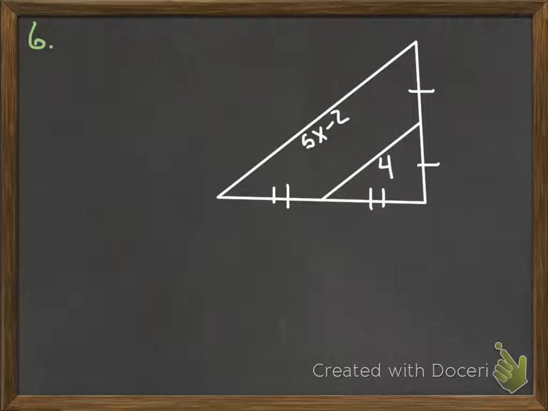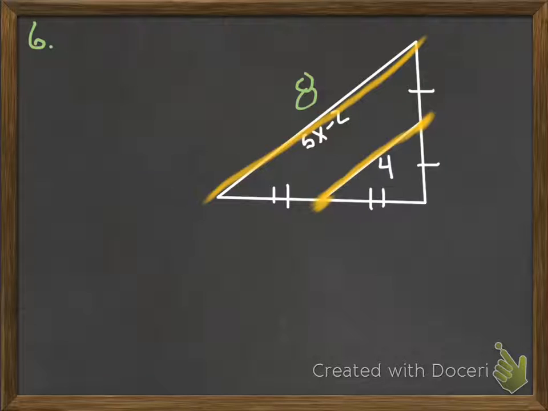So for number 6, once again we have this triangle at the right. We have a mid-segment in the middle. We know it's a mid-segment because this is a midpoint and this is a midpoint, so that makes this a mid-segment. That mid-segment is parallel to this line. Okay, so this is kind of the backwards of the other problem. If I know that the mid-segment is 4, I know the bigger line is double that, or 2 times that, so the bigger line would be 8.